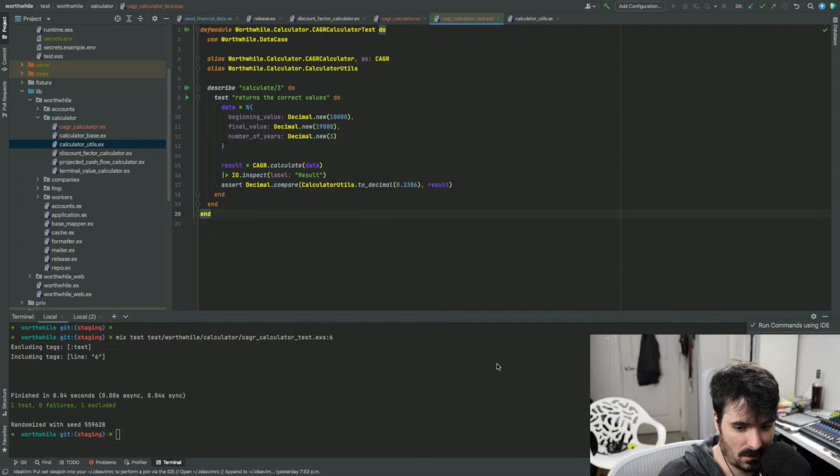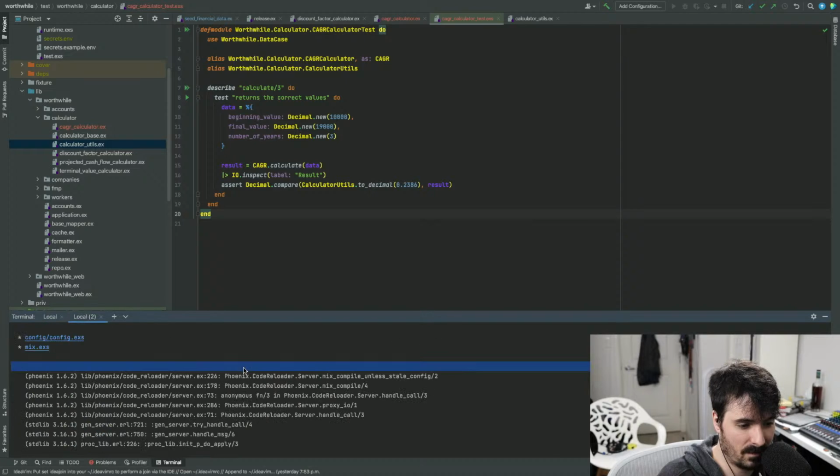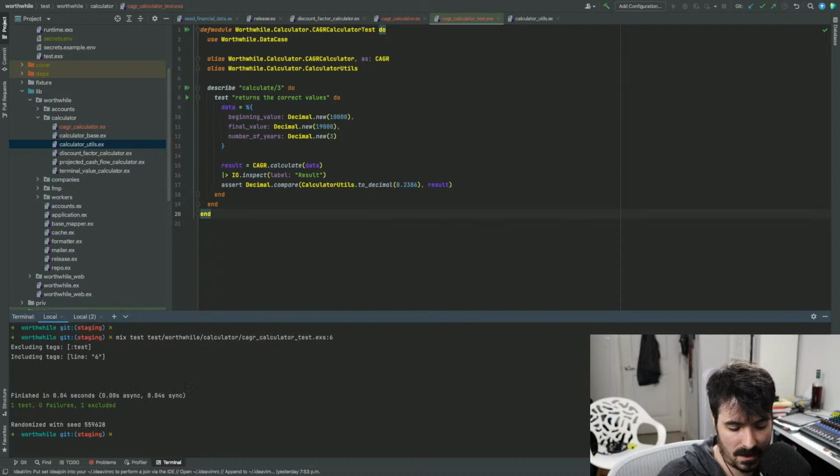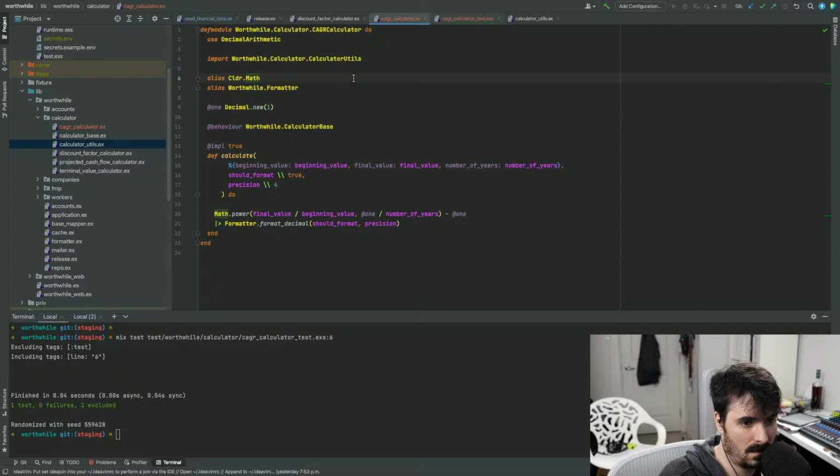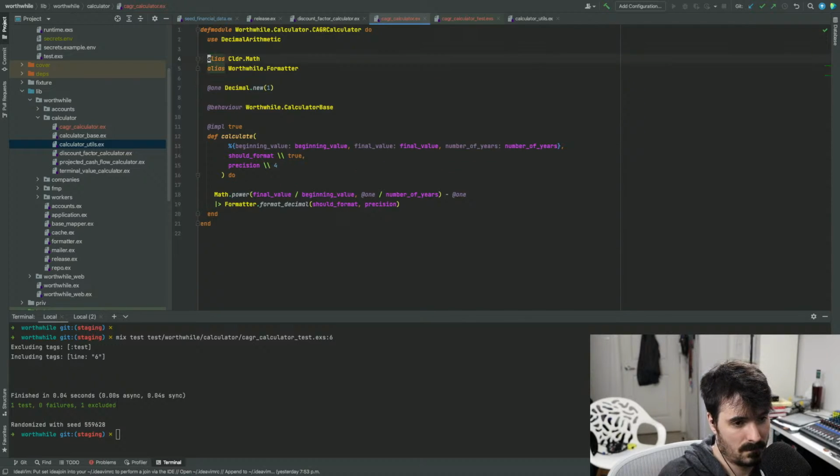I want to actually just have both, right? Like, why can't I just have both? And let me just run that on a side screen here. Warning, imported but not used. Yes, that is true. I didn't use it. Okay.